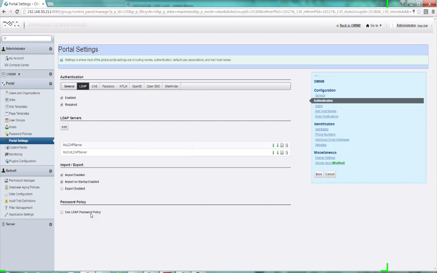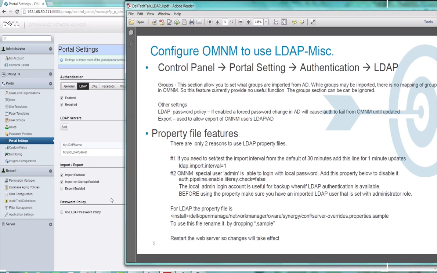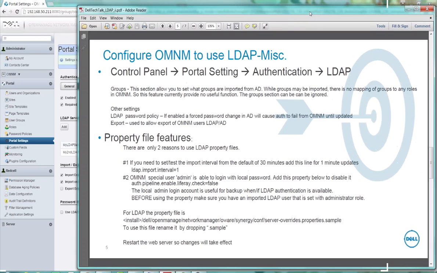And so if you tell it to accept the policy, then you don't have a valid login and OMNM can't log in. And so the user was going to have to go into the domain, log in differently, or someone's going to have to go in and reset that password to update it, so that it complies with the password policy of the company. Export. Again, this is to allow export. Not really important right now. There's some programmatic ways to export things. Some LDAPs allow you to export to them, some don't, but not an important feature right now.